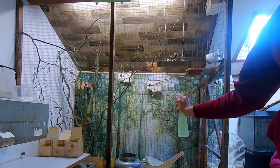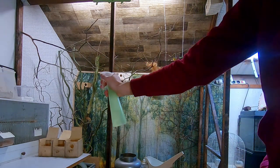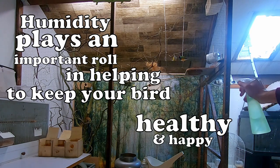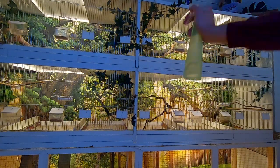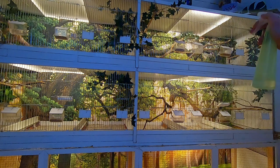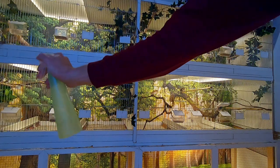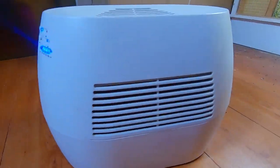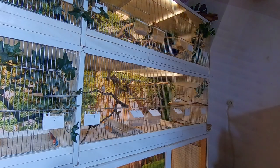Tip four: humidity. Most bird owners know it's important to keep their birds warm, but many don't realize how important it is to pay attention to humidity levels. Humidity plays an important role in keeping your bird healthy and happy — it helps them maintain their skin and feathers and helps prevent respiratory problems. Humidity is also important for the breeding season, as eggs need a particular humidity level to hatch correctly. You can help by spraying the cages down every day, using an electric humidifier, or providing water for bathing to help the birds maintain the right humidity in the nest.